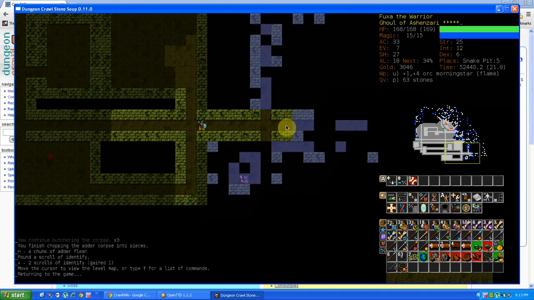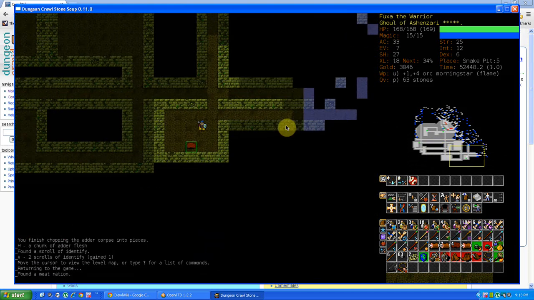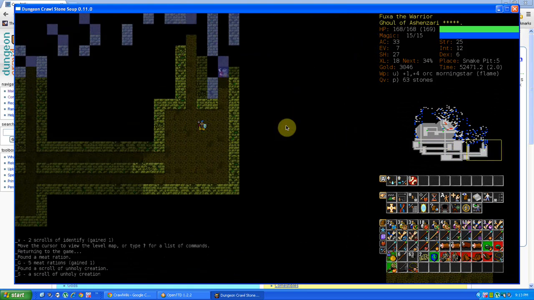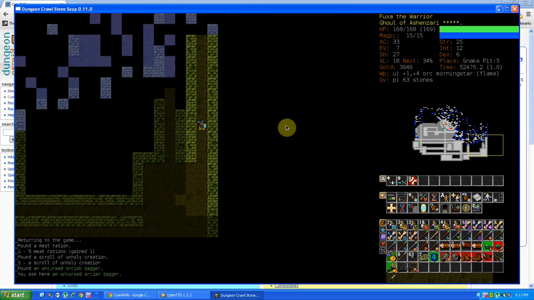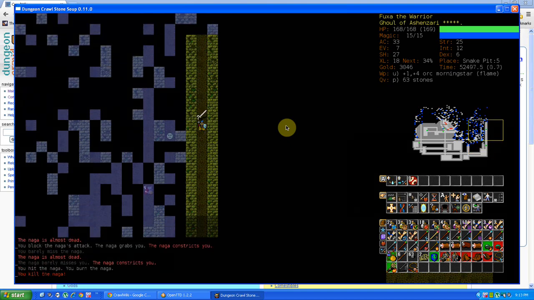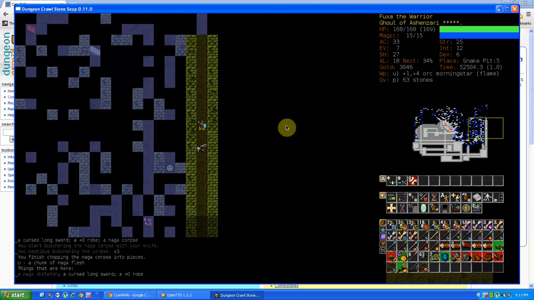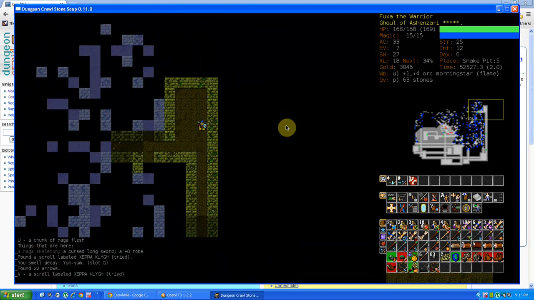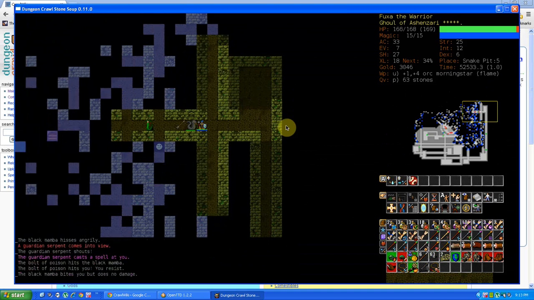That's the bottom floors out of the way, mostly. Unholy creation. That's the scroll summoning. Beat him up. Beat his corpse. Well, that's this amnesia, I think.